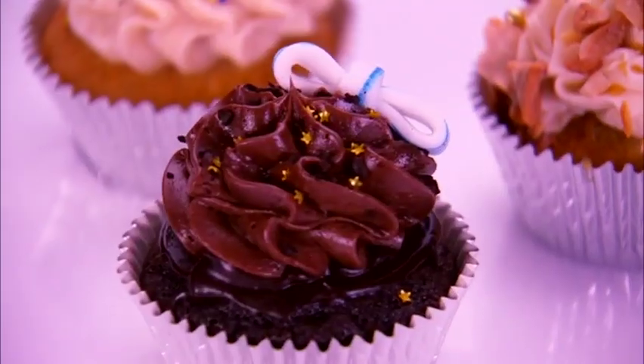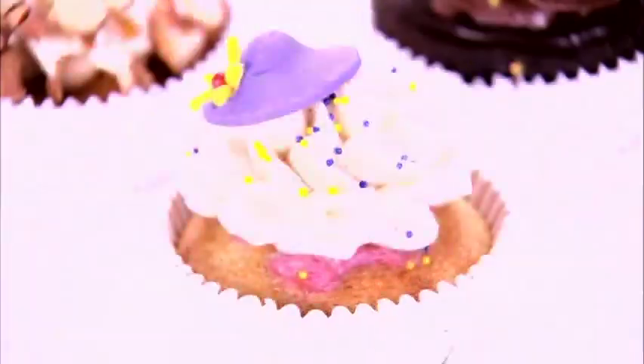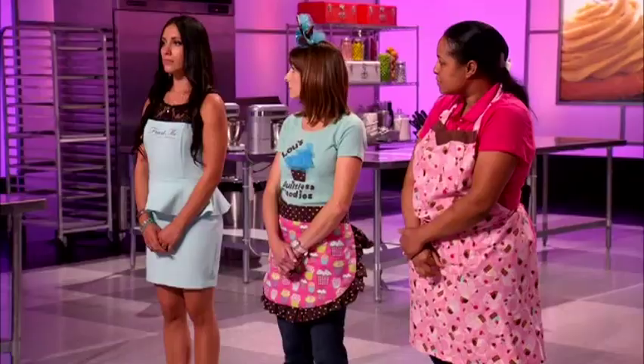These decorations were really well-scaled for eating. I thought the seersucker bow tie was an especially cute touch. In terms of your cupcakes, I thought you did a great job of bringing us some modern flavors. I really appreciated your homemade compotes. I thought the rhubarb was especially well done. Thank you.